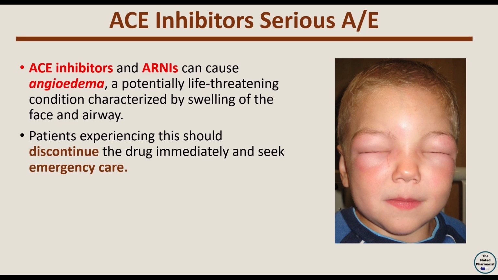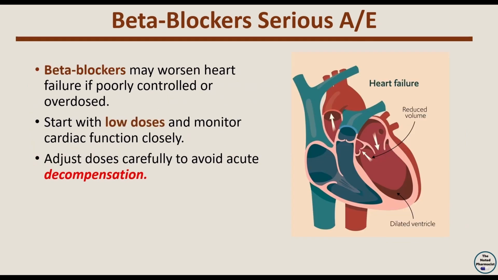Patients experiencing this should discontinue the drug immediately and seek emergency care. Beta blockers, though essential in heart failure management, can precipitate acute decompensation in patients with poorly controlled heart failure or those started on high initial doses. Monitoring cardiac function and symptoms during dose adjustments is critical to prevent this complication.